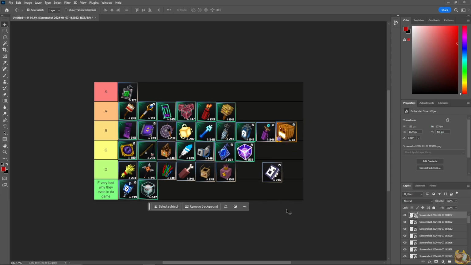Up next is the Harvester, and even though I don't use soul builds, I think this is a really good soul item because it has a pretty big area of effect, and it only takes like 40 souls to use, and it can do tons of damage, so I think it's going into A tier.